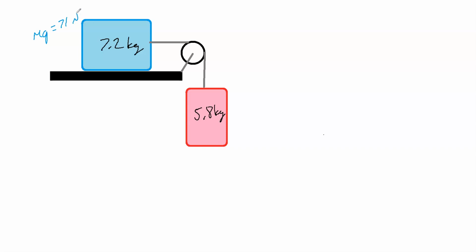And I'm going to find them for my two boxes. I got the 71 newtons is the mg for that one over there, and then I'll find it for the little red box down here, 57 newtons there. Sometimes just find the mg's, even if you don't know what to do, it's just one little piece that you can find that you don't have to do later on, or you can link together with other stuff. Okay, so I've got the 71 newtons, I've got the 57 newtons, I've got my two weights. We're all good to go.